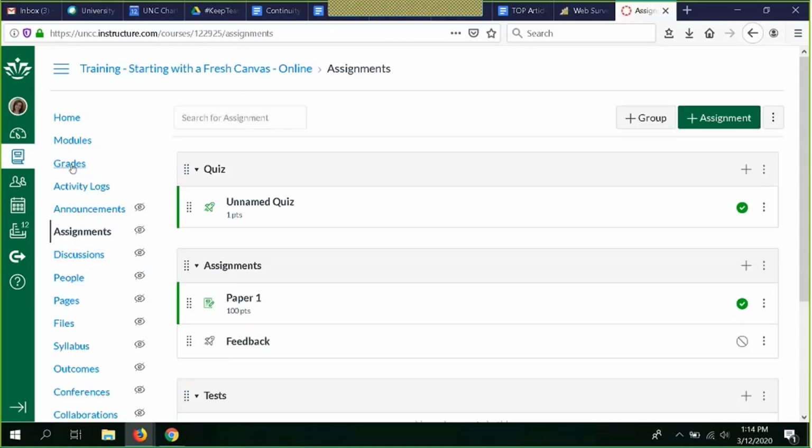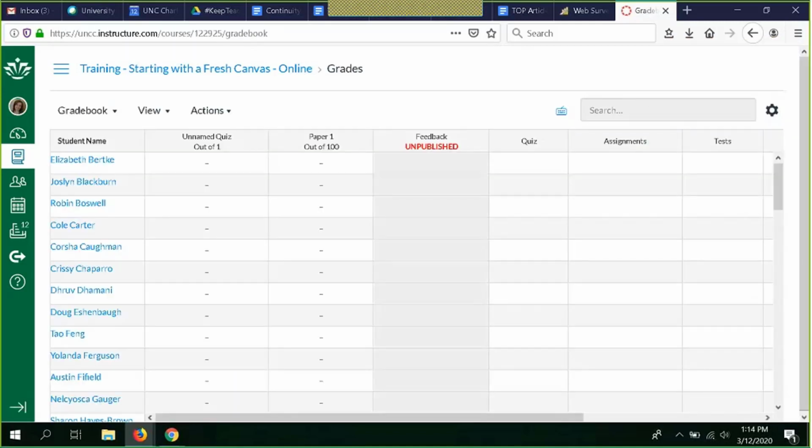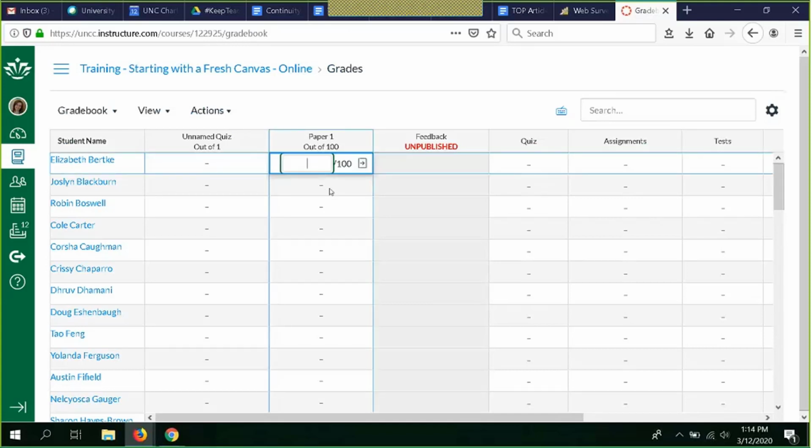Once I've created my assignments, at that point, if I click on grades on the left-hand side, I'm going to be able to see the various assignments that I've created and the various categories that I made. If I'm somebody who already has the scores for my assignment, like perhaps it was a paper test and I already have all the grades, or maybe it's something like presentations where I've written the score down somewhere physically, but they didn't turn something into me online perhaps, to put the scores in here is as simple as clicking on the box and entering what the score is, and then hitting the Enter key to move on to the next student and save the score.